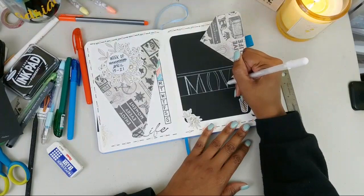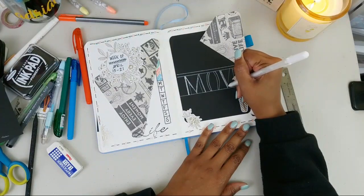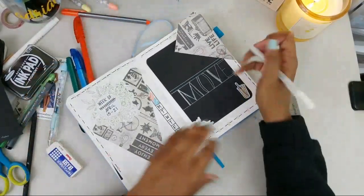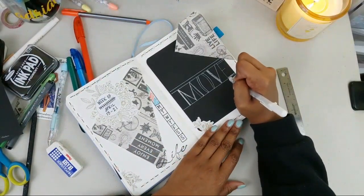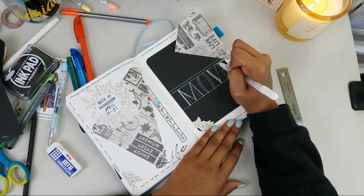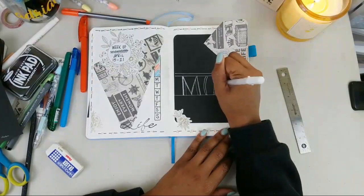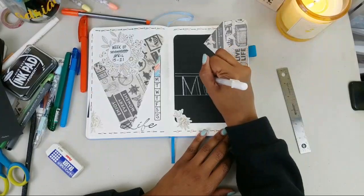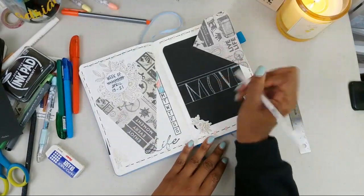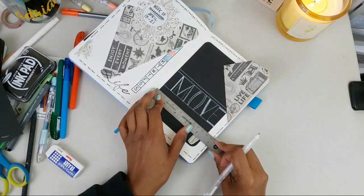All right, so I'm actually going to shave this part of the V in. And then I'm going to shave this part of the E in a little bit. All right, and so some of that's going to have to dry a little bit because of how much I added in reference to ink. All right, and then I'm going to put one more line under here. But I'm going to make this line a little bit thicker.